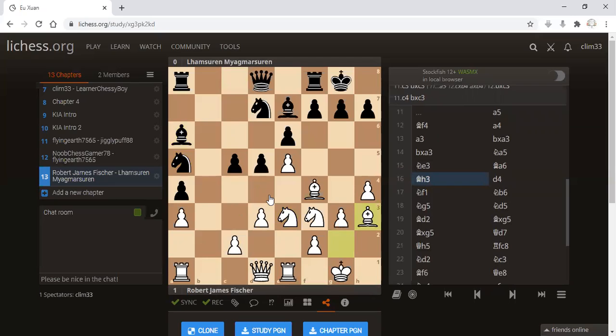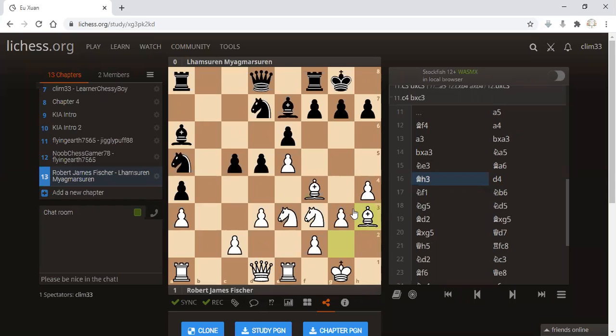Now, why play bishop h3? Okay. Why do you think he played bishop h3? Why don't you try and see, Yushen? Bishop h3, he can attack f5. Maybe he's attacking e6. e6? No, I don't think so. But then e6 is defended by f7. Or is he basically just wasting a move? Not really. He's not really wasting a move.